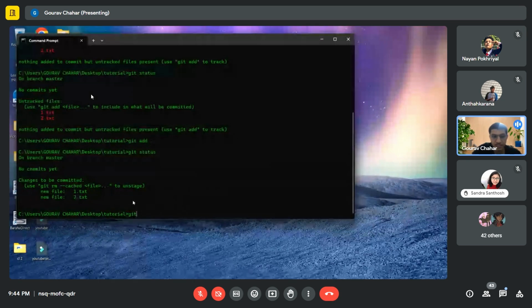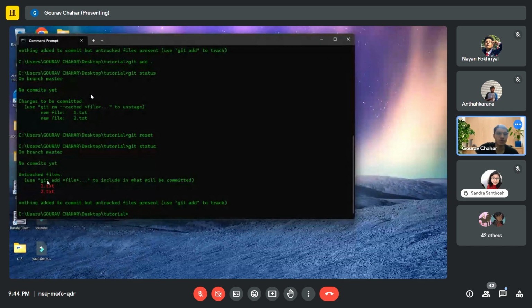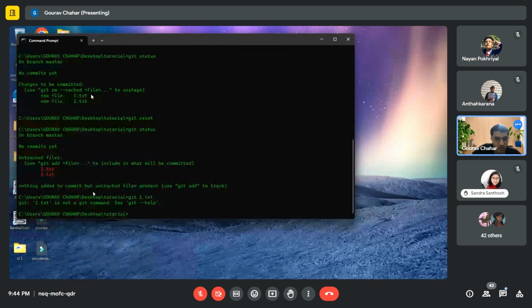But if you want to add specific files, I'll show you that way also. We'll just reset it so that all files are removed from the staging area. We can do that by using this command, git reset. We'll press enter. Now, if we use the git status command, those two files are now unstaged. Now, I'll just add a specific file, that is file1. We'll press tab and the file name automatically appears.